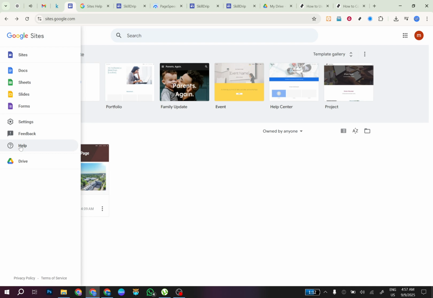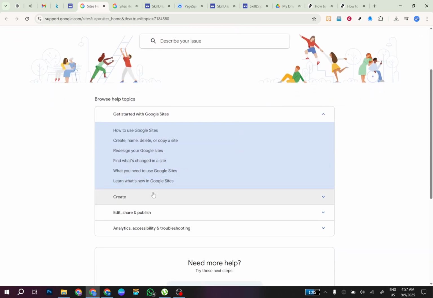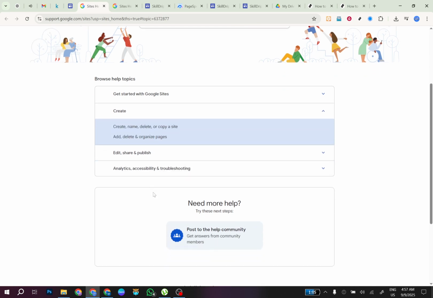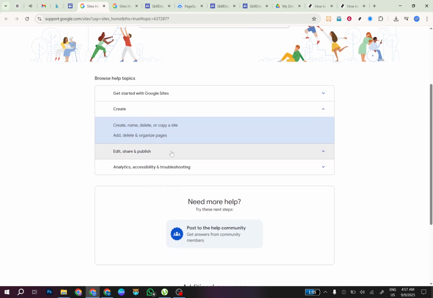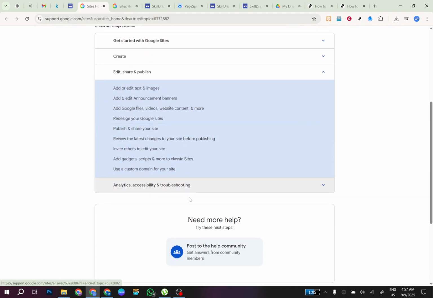This menu is quite handy if you're exploring or looking to access different areas of your Google Sites account. In this drop-down menu, direct your attention to the option labeled Help. It's generally near the bottom of the menu, making it very accessible. Clicking on Help is crucial as it redirects you to the Google Sites Help Center, a resource hub where you can find answers to frequently asked questions and other user guide documentation. This can be particularly useful if you're dealing with a common issue that many users encounter.